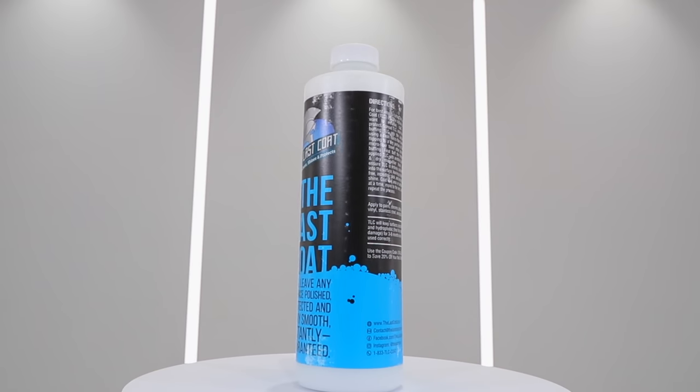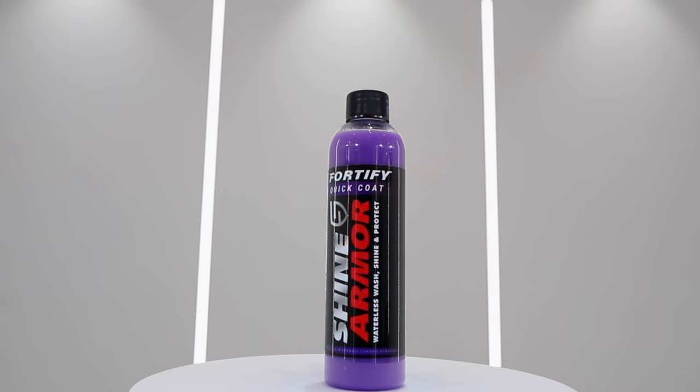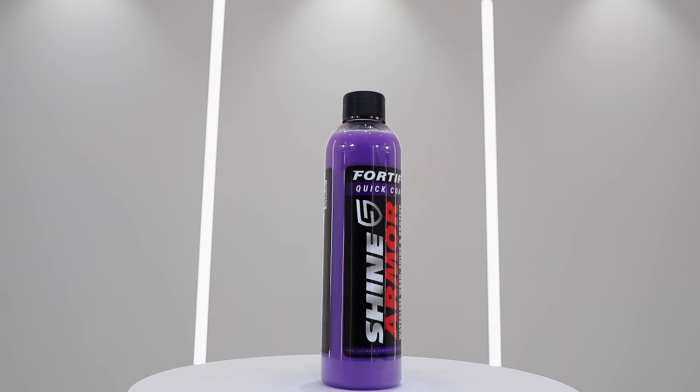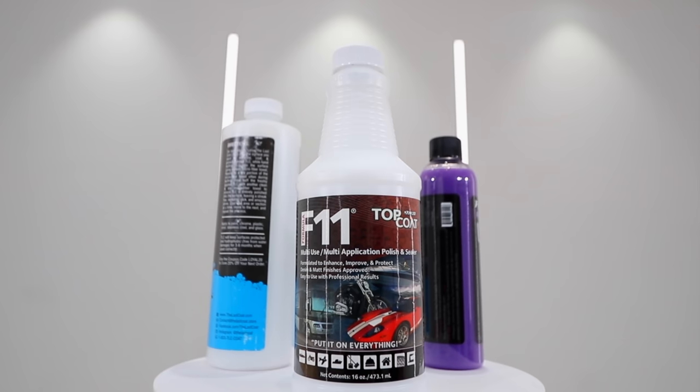Now if you're into detailing, you simply can't get onto your social media feed without seeing one or all of these products continuously being plastered all over your pages and claiming to be the be-all and end-all when it comes to paint protection and maintenance for your vehicle.